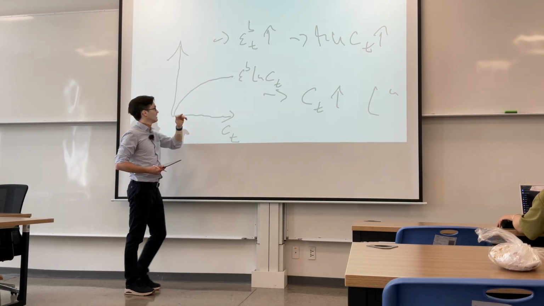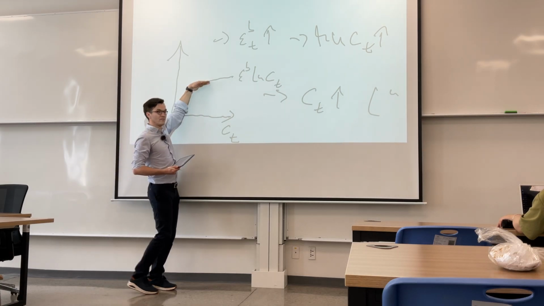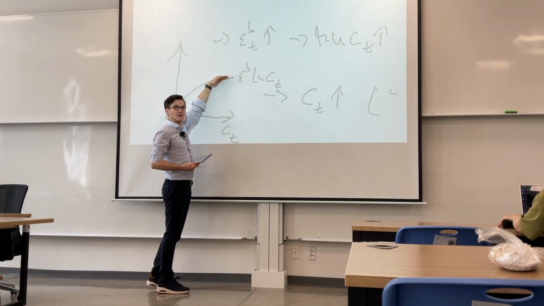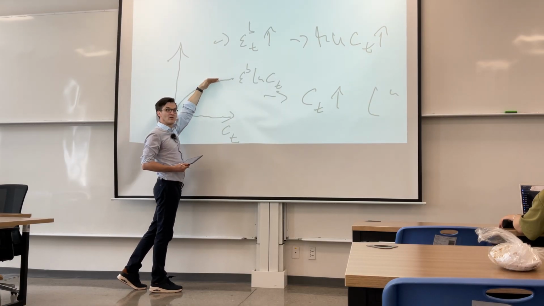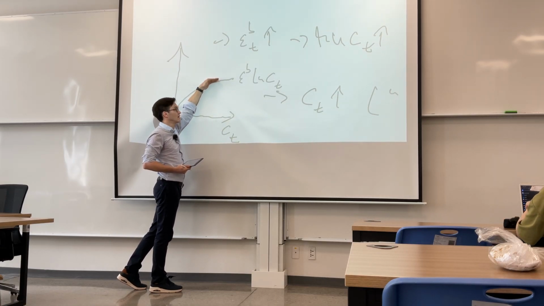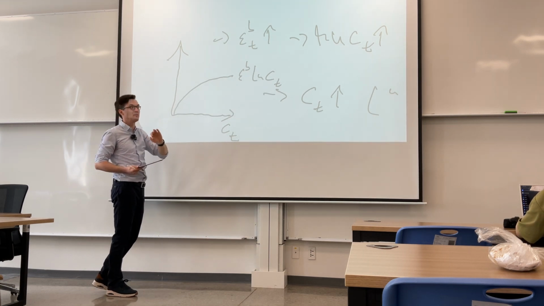And you're right that marginal utility is very high here, and marginal utility is very low there. So if you're up here on this curve and you want to increase your marginal utility, you walk down here, so you reduce your consumption. It's totally correct to think about it that way.